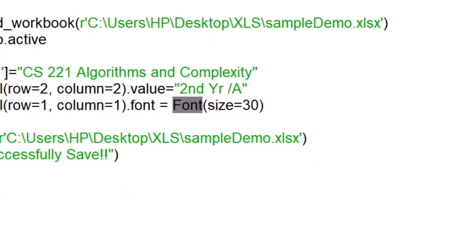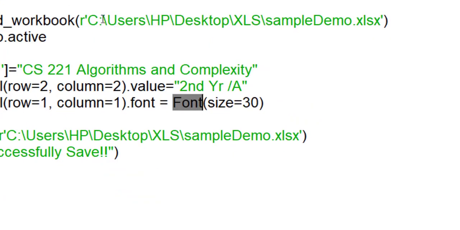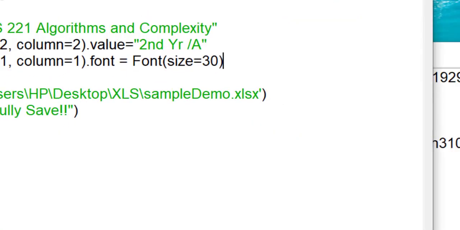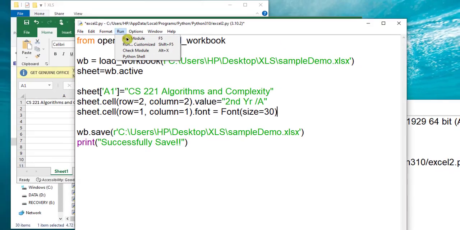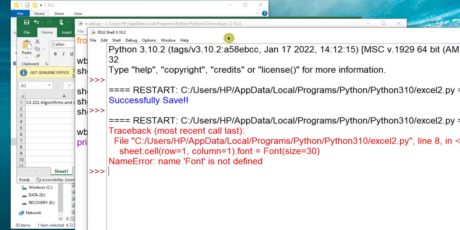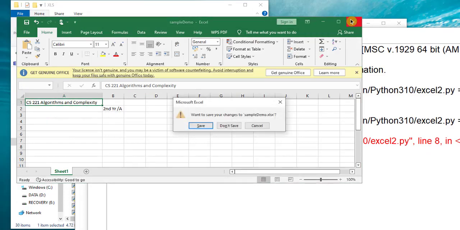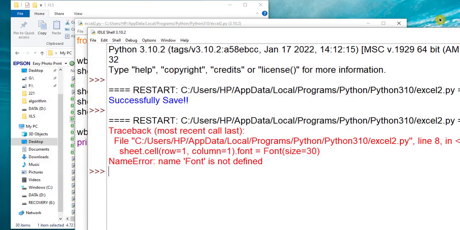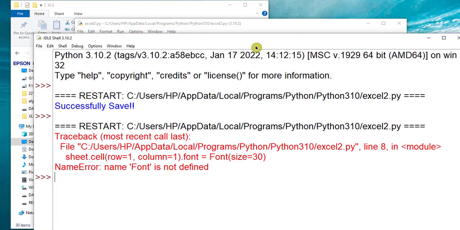This is also a special command in the openpyxl styles that we need to import. Let's run this one first. Oops, it's open, that's why I haven't saved yet. Okay, Font here is not defined.